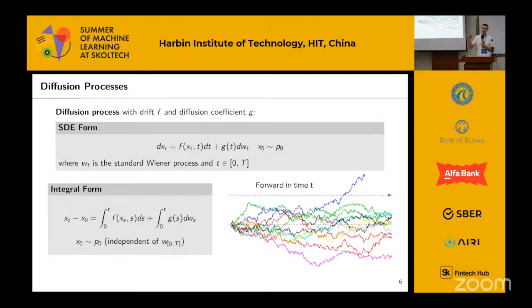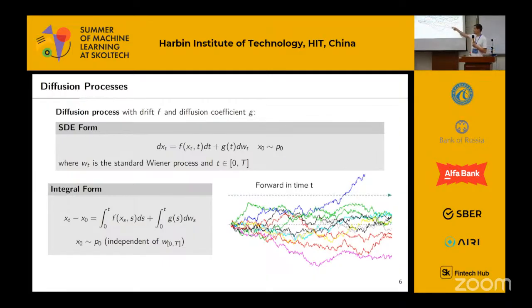So our trajectories of our random process are actually not deterministic in the sense that they're not just defined by the initial point, but they are defined by the initial point and some particular random noise which is inputted during this movement along the trajectory.